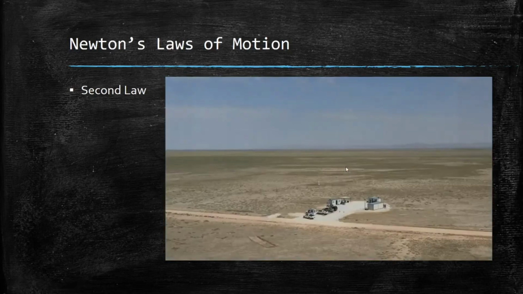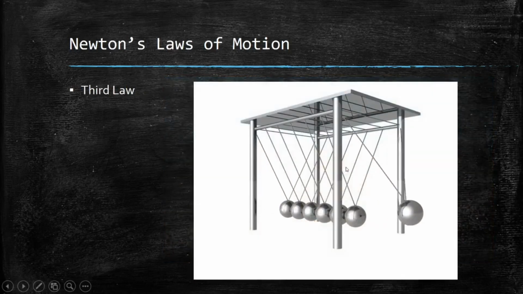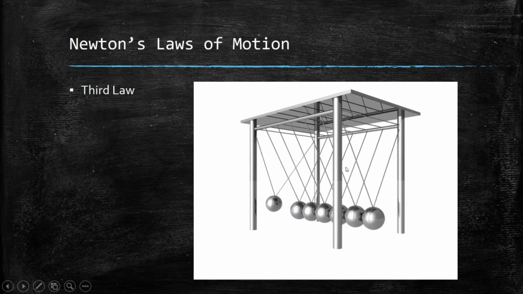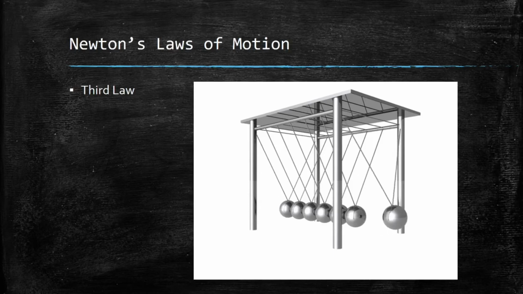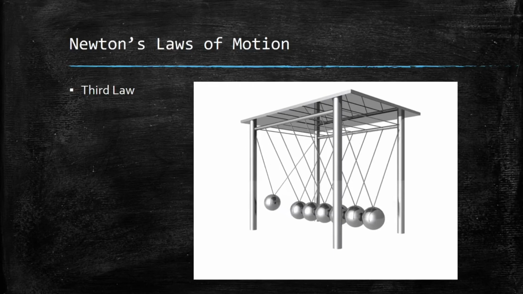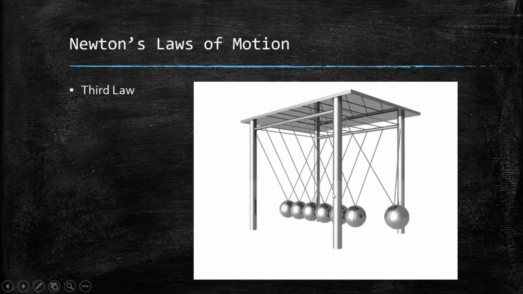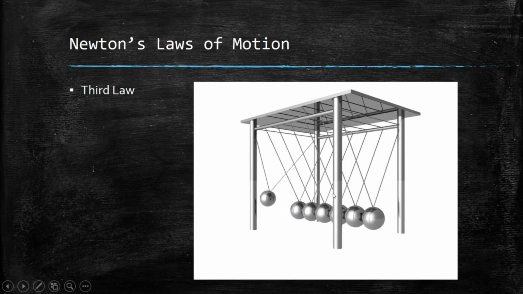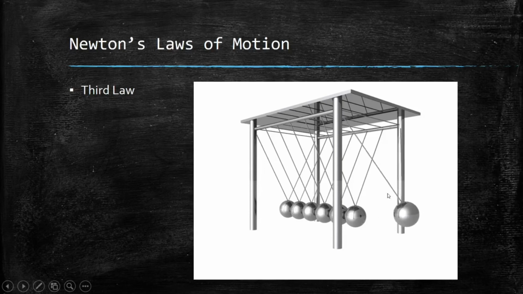Now coming to the third law. So when I say there is a force which is causing an unrest, then that unresting force must be acting on some body, and that body will be applying an equal and opposite force. In a Newton's cradle, the ball comes and hits from one side, moving the ball on the other side, that means it is transmitting the force through that row of balls, and it goes across to the last ball, which creates a momentum.